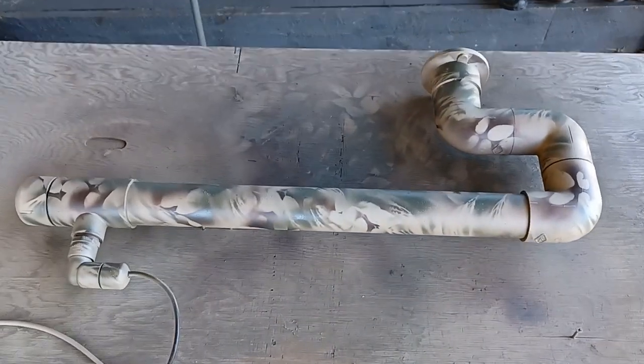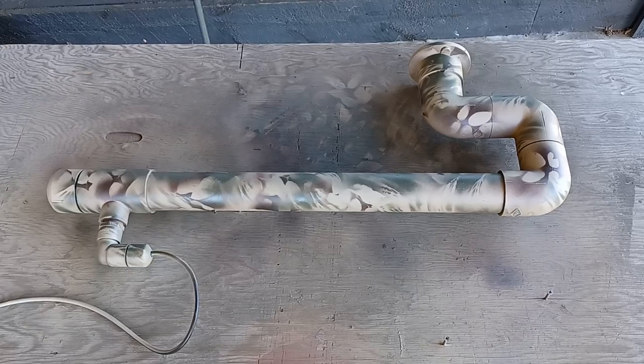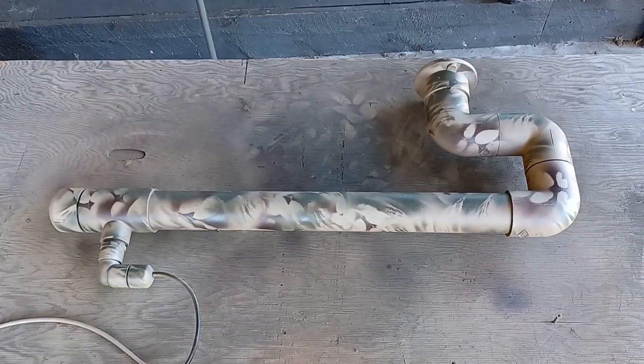And I'm sure that there's a lot of you out there that have done this more and have your own techniques. But this is mine.